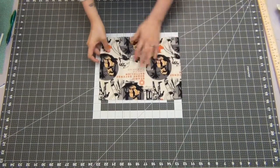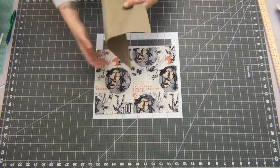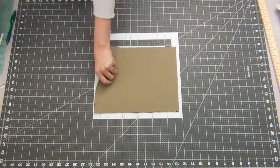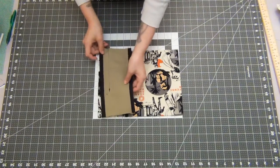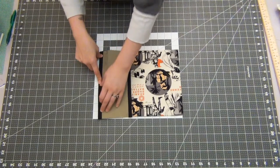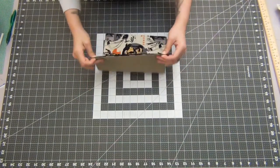Go ahead and take your large Star Wars fabric rectangle and you're going to layer that with the large rectangle of the duck cloth. You're going to line these up, making sure that the nice side of your fabric is up. You're going to take your pocket panel and you're going to line it up with the right side edge of your large rectangle. Go ahead and sew this down, sewing as close to the edge as possible, but you still want to make sure you get both layers of your large rectangle.